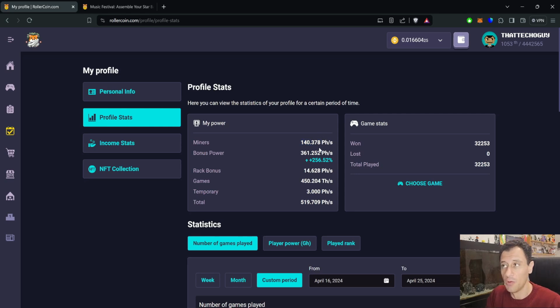If you're confused about any of the calculations, just leave me a comment down below and I'll do my best to answer you as best as possible. But just remember that this bonus percentage here is always calculated on whatever miner power you have. And this is, in my case, on 140 petahash. 256.52% of 140 will give me that total of 361 additional bonus power, okay?